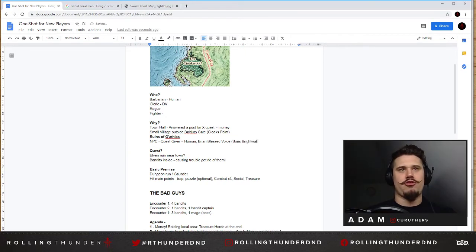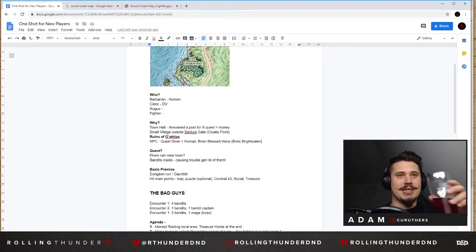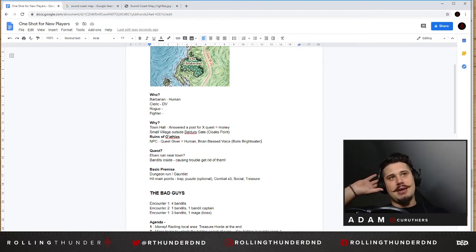Boris Brightwater. It's going to be really loud. This is going to be the first NPC that they come into contact with. He's going to be really loud. Although my 3-year-old son needs to be asleep while this is happening, so I don't want to be doing Boris all over the place and wake him up. Oh, Boris Brightwater. I think that's okay. Fudge it. Whatever.